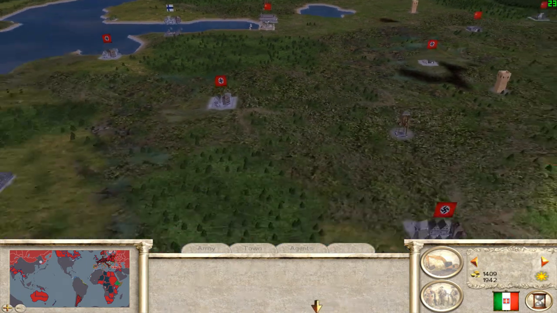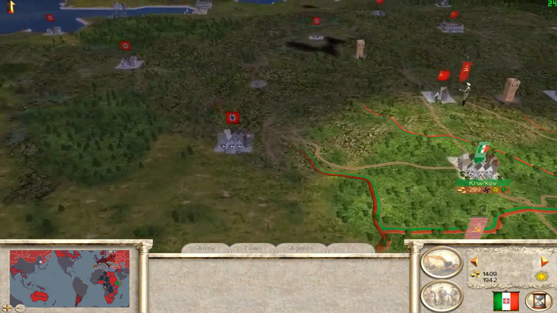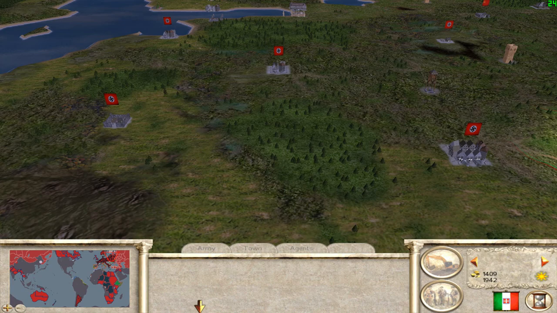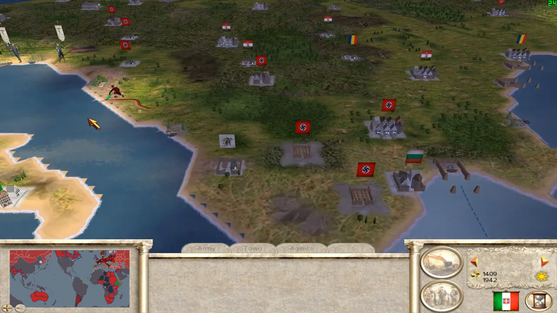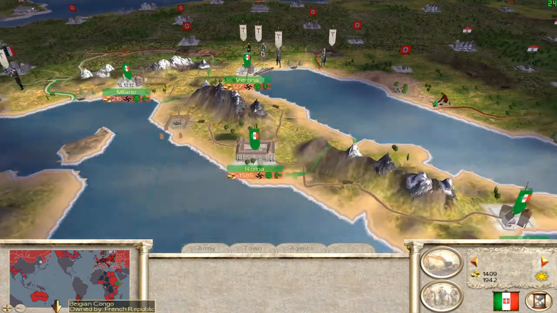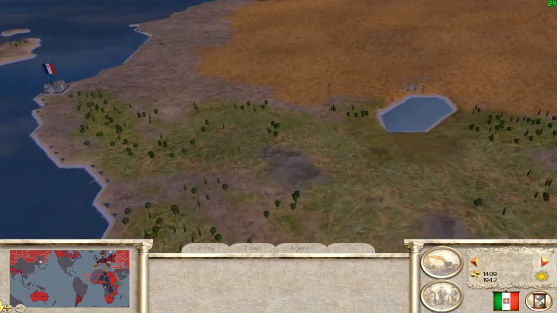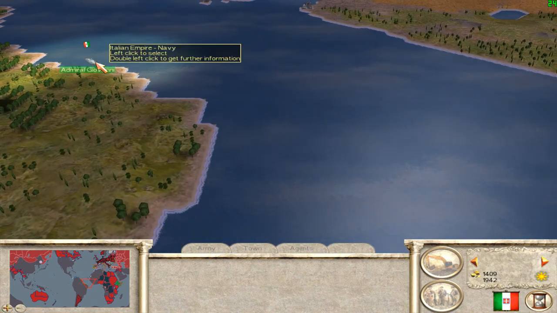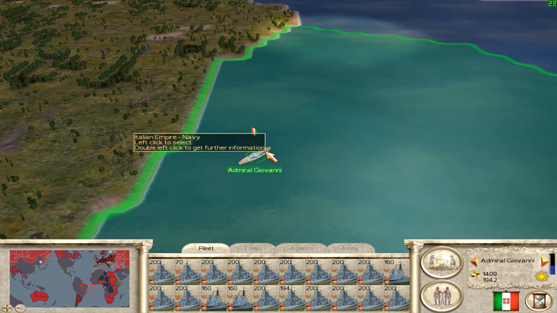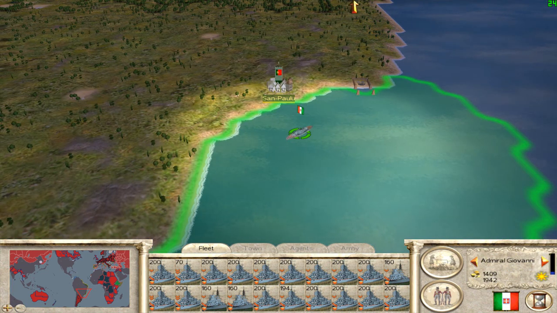Still haven't defeated Finland. Finland still has both of their areas. They still do not have Smolensk, I believe. Haven't entered Romania, Hungary or Germany. Okay. This fleet can move. We have Sao Paulo.